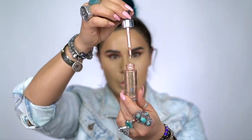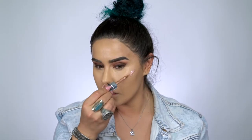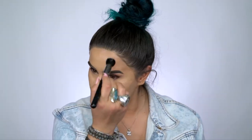I'm going in with the rose gold from Cover Effect. I'm gonna hit this face. Tonight, I am a star. I mean, every day, but you know, today, special. Okay. I'm gonna go in with a brush and a little bit right here, a little bit right here.